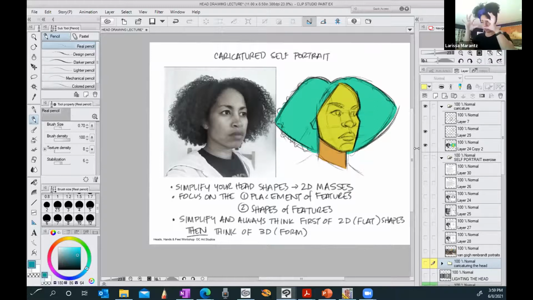And remember, you're going to place them on your head like stickers, and you're going to look at how you can push and pull your features. Okay. When you push and pull your features, think of them as shapes. Don't think of them as eyes, nose, and mouth, but think of them as just shapes, because that allows you to think in terms of design. And when you think in terms of design, you'll be able to do something silly like that. So that's my caricature down at the bottom, my super fast version. I've been drawing myself lots, so I already know how to do that. But that's my caricatured version of me.